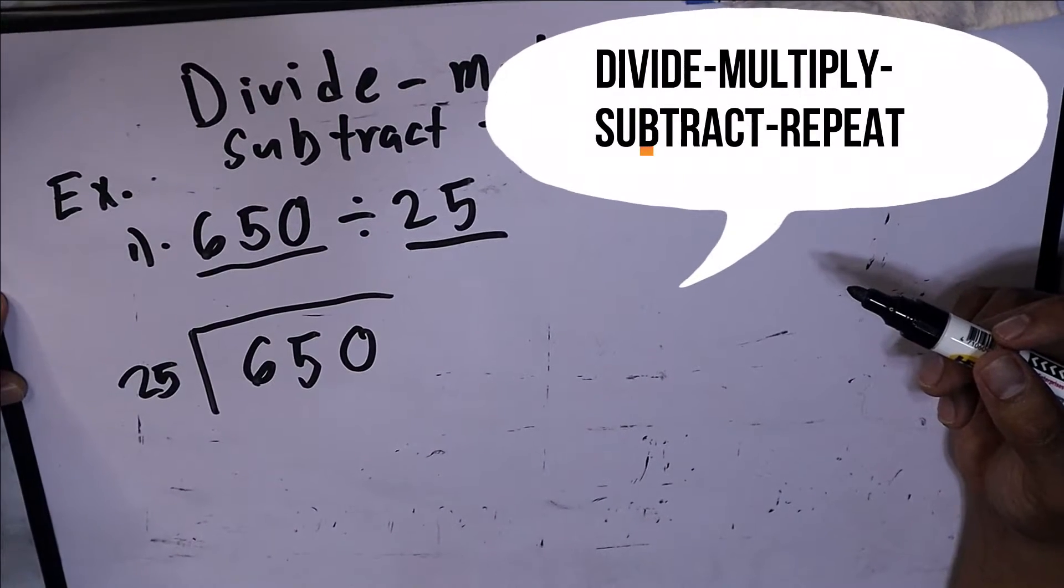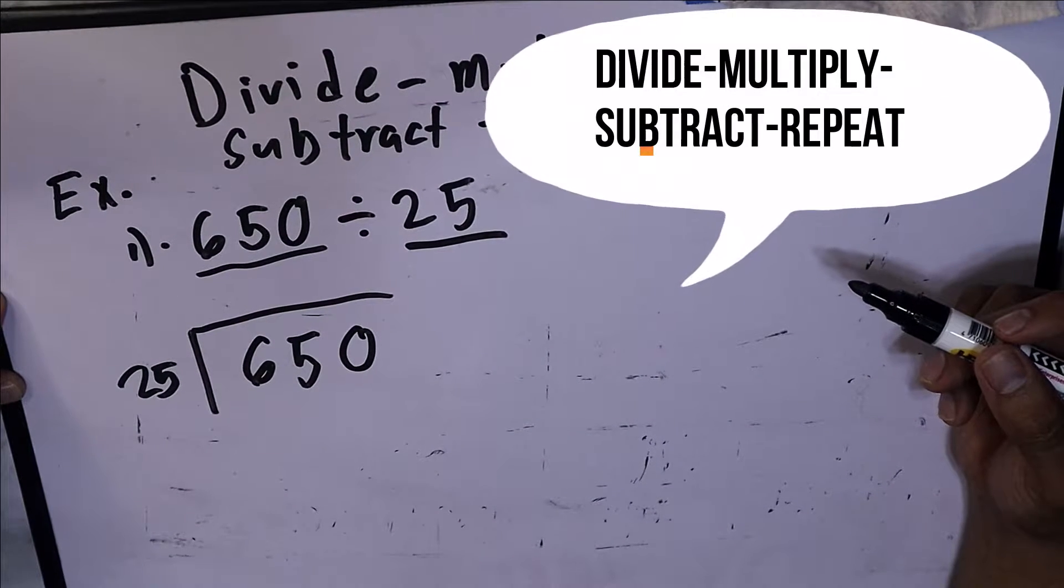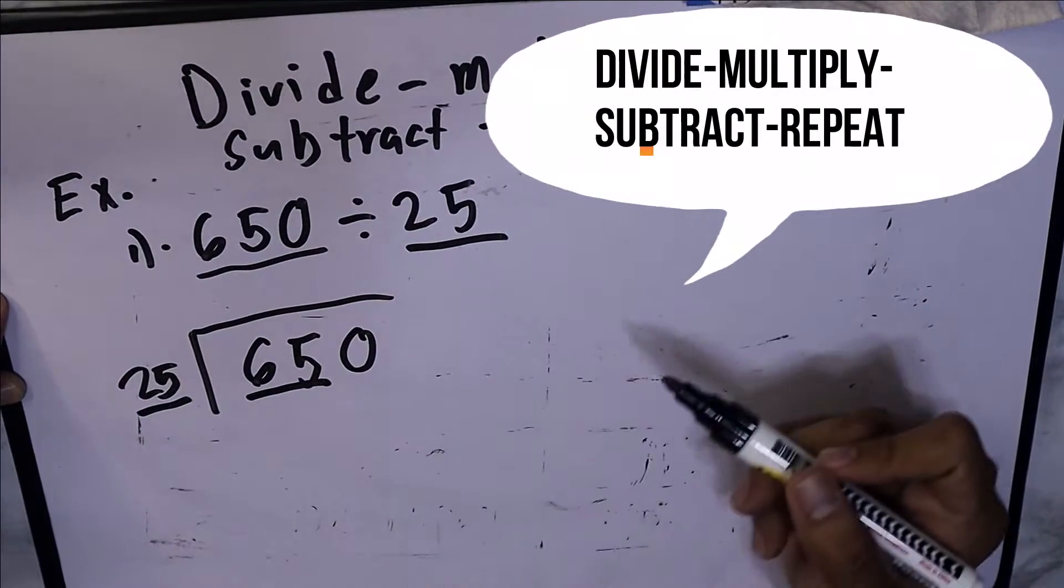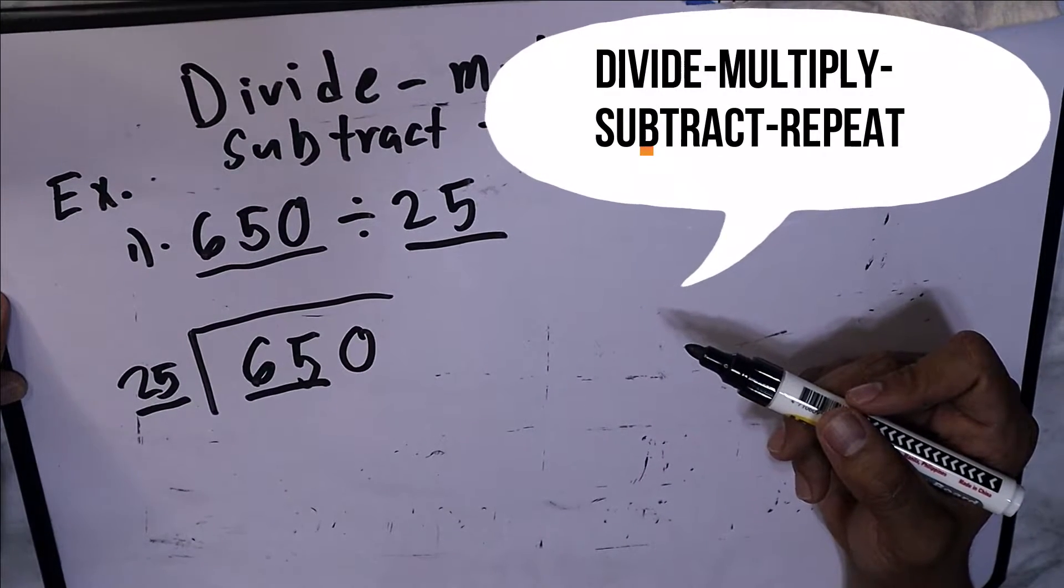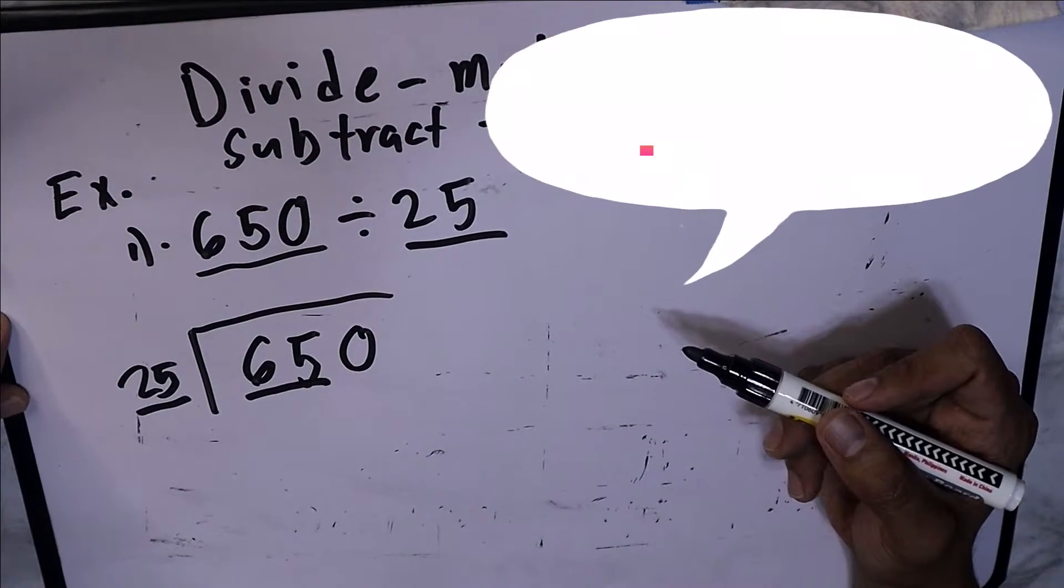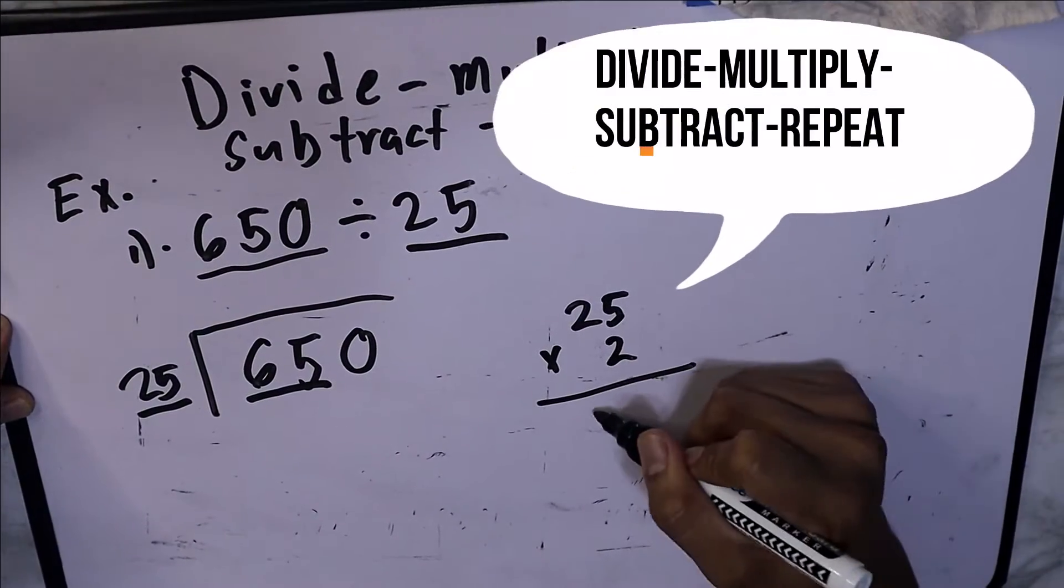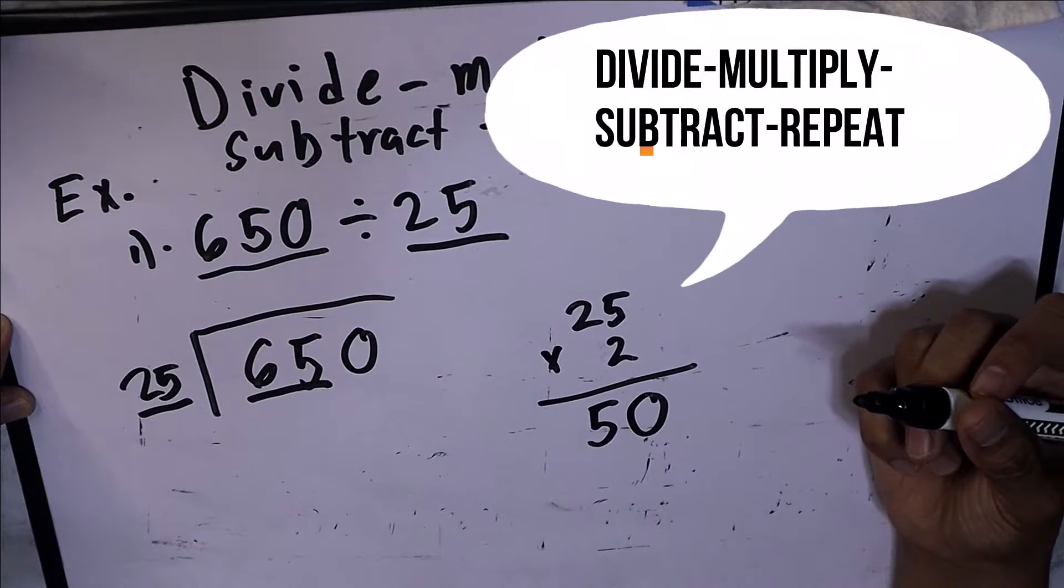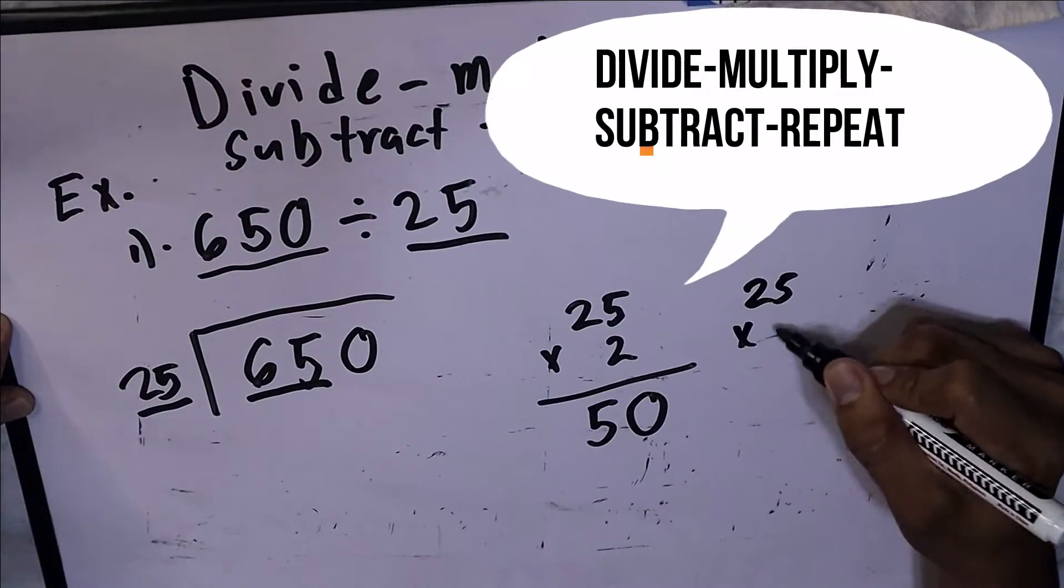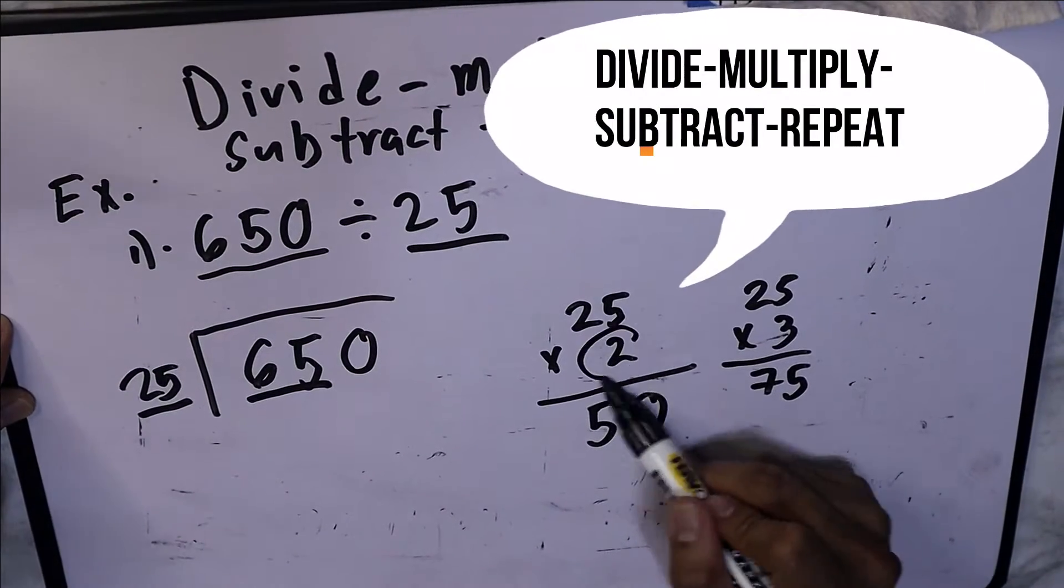Let's divide this by following our process. First thing is divide. Let's divide the two-digit number from the dividend by 25. How many 25 are there in 65? If we're going to estimate it: 25 times 2 is 50. If we make it 25 times 3, it will become 75, and it's over already from 65. So we're going to use 2.